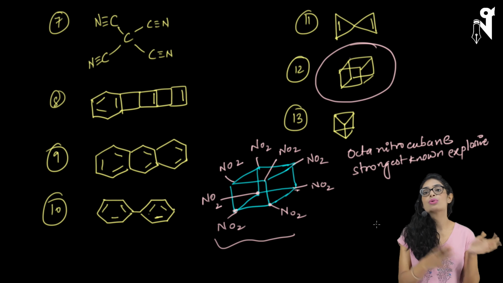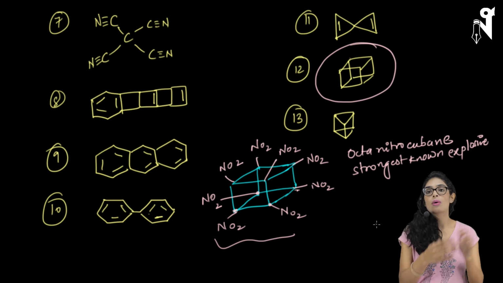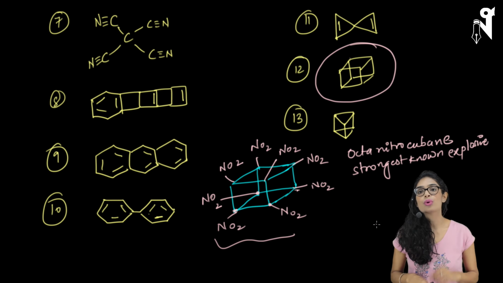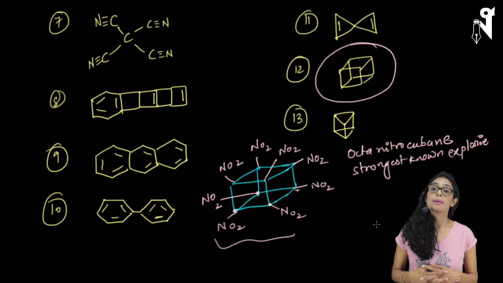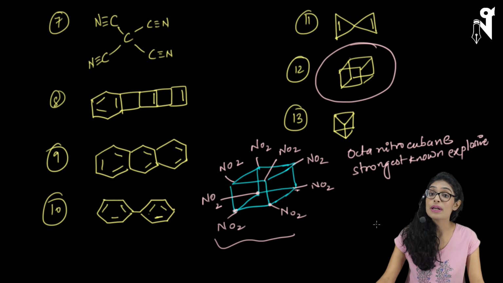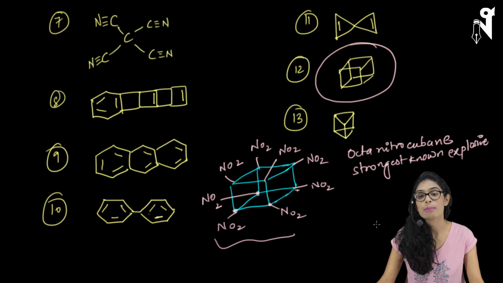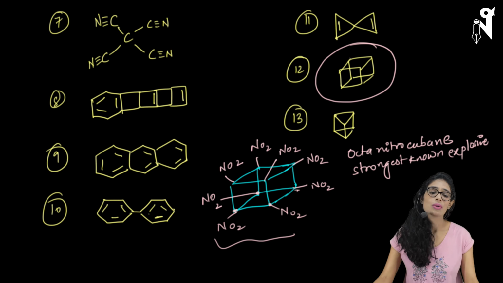If you do nitration of glycerine, nitration means when you treat it with HNO3 or HNO2 and somehow add NO2 groups to this glycerine or glycerol, the compound becomes a very strong explosive, and that is generally called dynamite. I hope you would have heard about dynamite also. We will talk about this reaction later on. This is just to tell you where this cubane structure can be used.